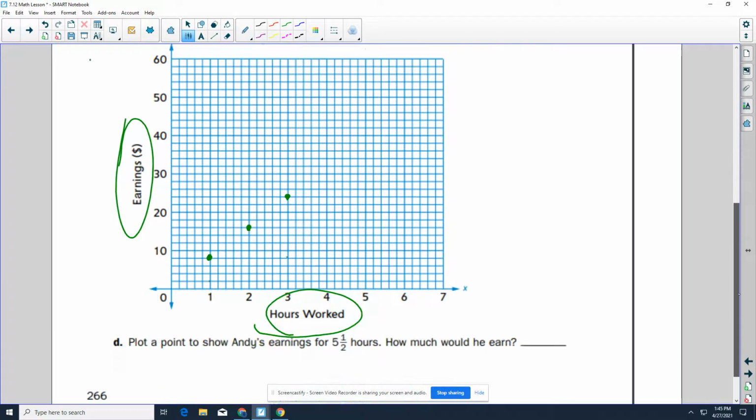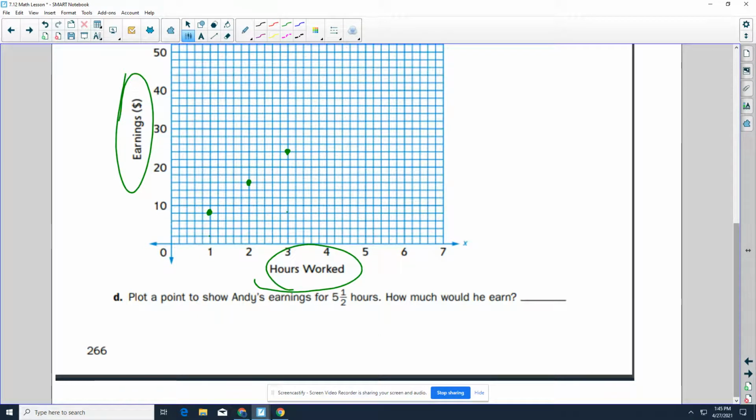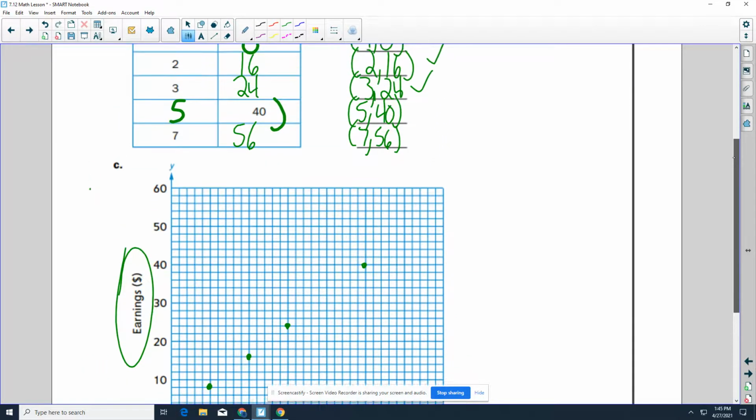Okay, hopefully you've had a chance to do that. Plot those. So let's look together. We see the 4. I didn't have any data points, so I'm going to go straight to the 5. I'm going to go over to 40 and go all the way over to the 5, and that's okay because our line will still go through the 4-hour mark, and we can still use the rule if we need to find out how much money he makes working 4 hours.